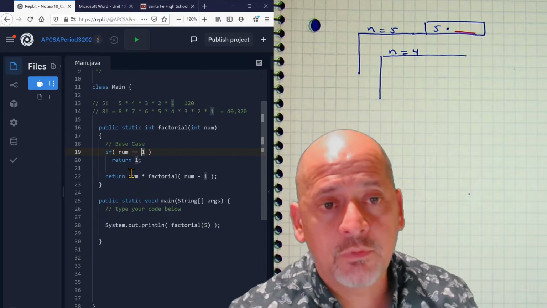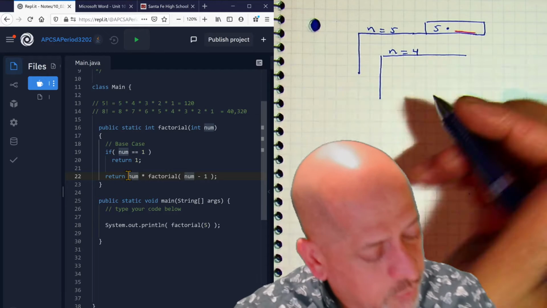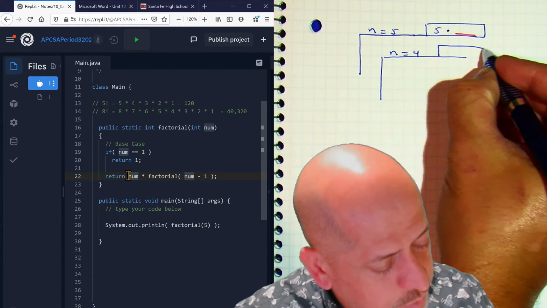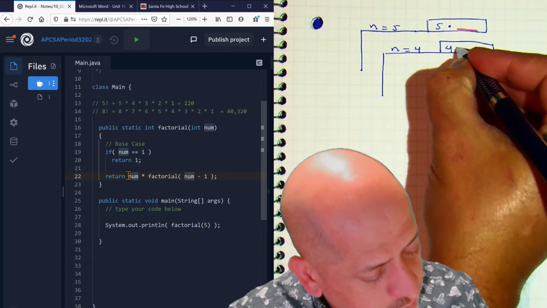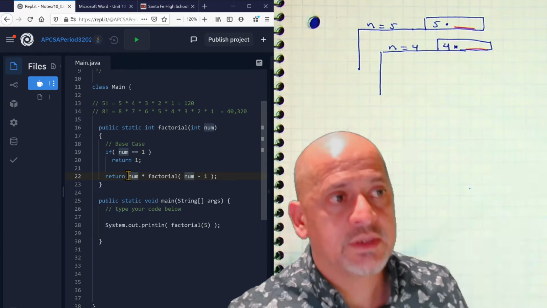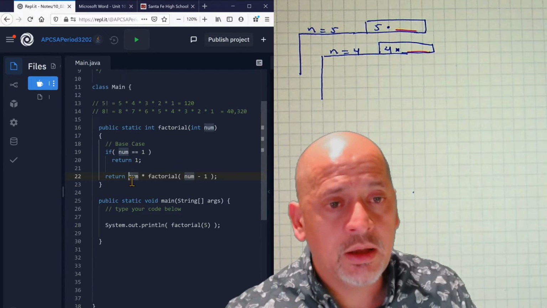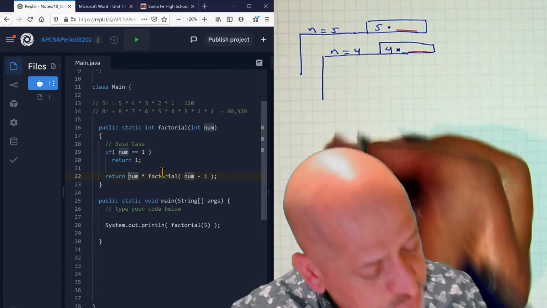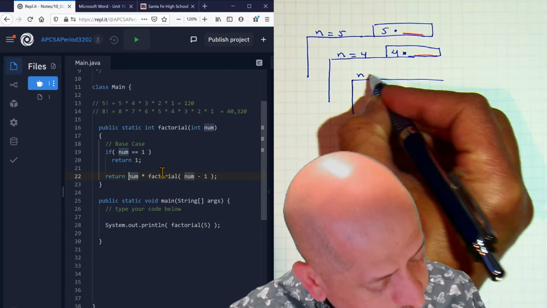No. So therefore, we're going to come back over to line 22. Once again, I'm going to return the number, which is 4, times something here. Now, it'll be num minus 1, so the next one will be 3. So n equals 3.